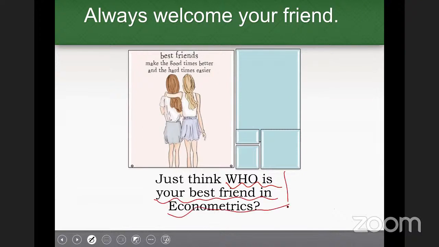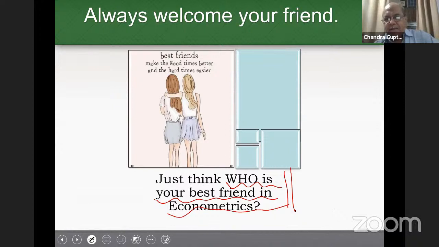No, I'm talking about econometrics, in the regression.